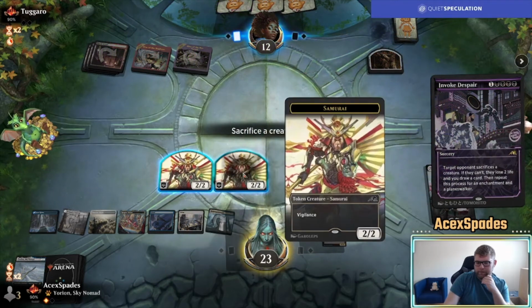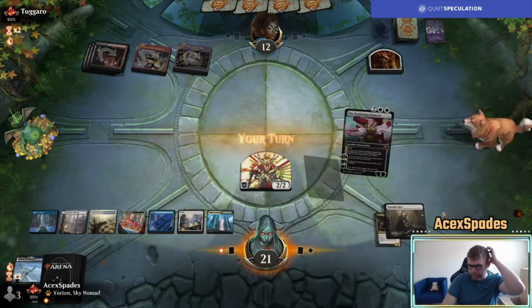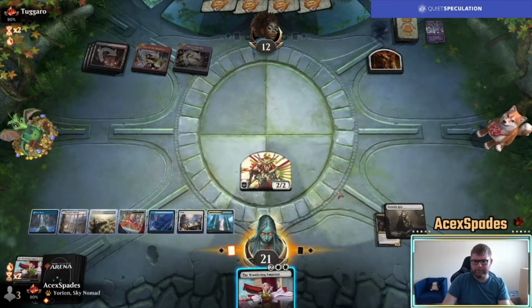Invoke Despair, sacrifice a creature, Planeswalker. Surprised they're playing Invoke Despair. Ooh, that's a good one.